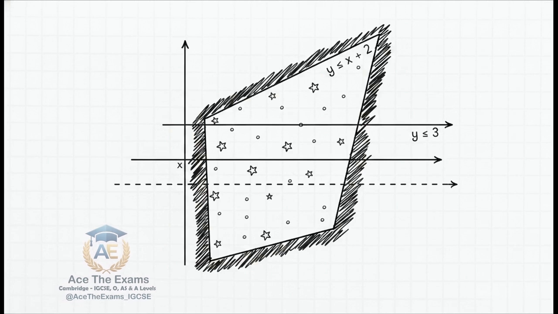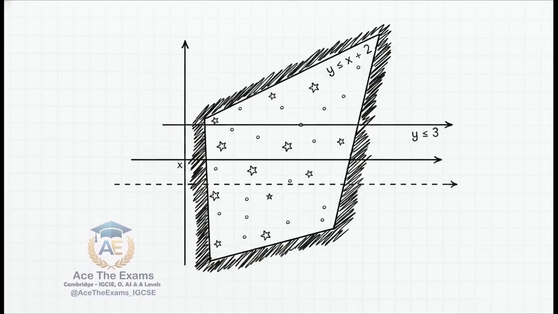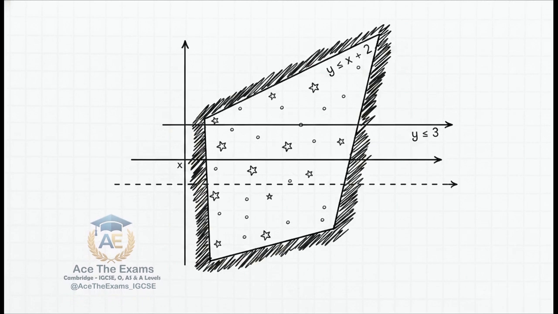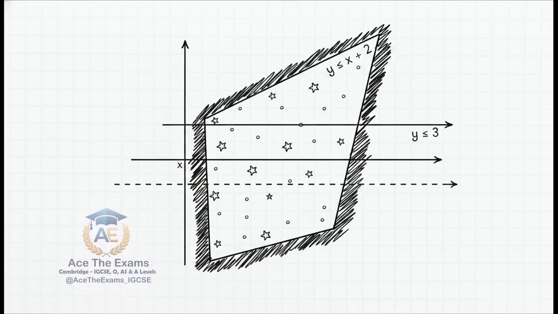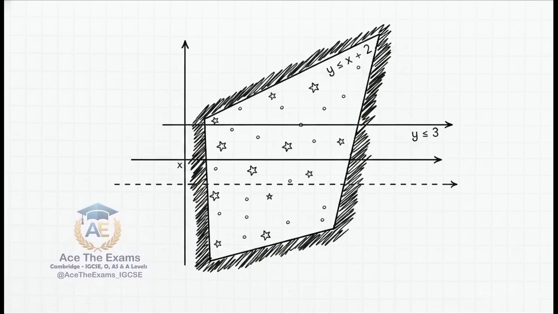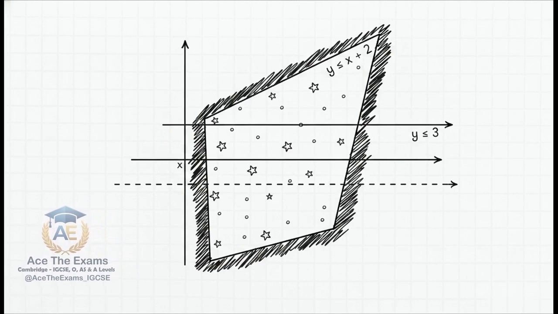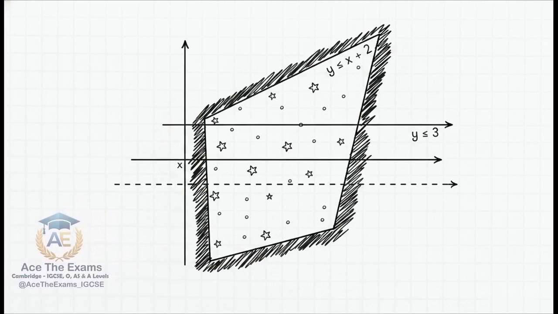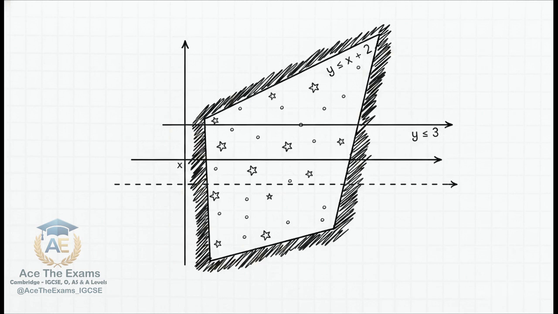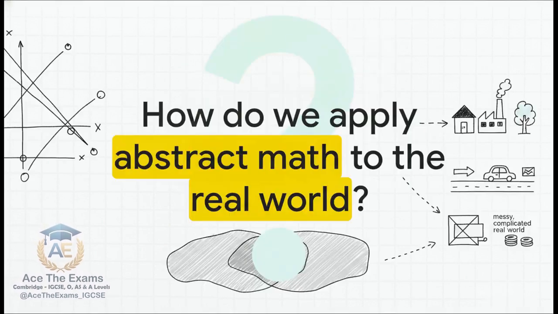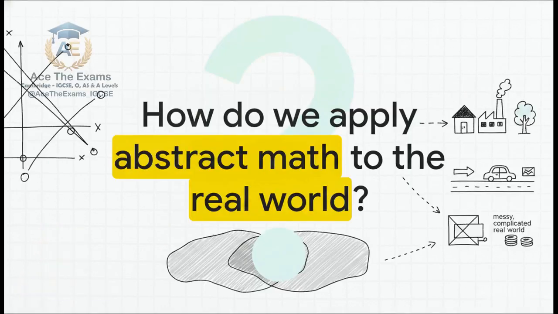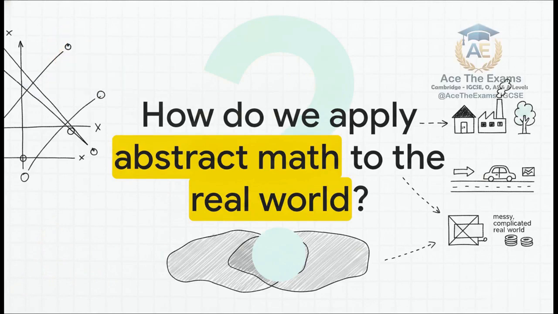Finally, the slanted roof. y is less than or equal to x plus 2. We draw this solid diagonal line, test a point, and eliminate the area above the slant. What we are left with is a specific, closed-in geometric shape, a polygon on our graph. Every single coordinate floating inside that specific unshaded shape is a valid mathematical solution that obeys all 4 of those complex rules simultaneously. So we can draw lines, we can test points, and we can find overlapping regions.